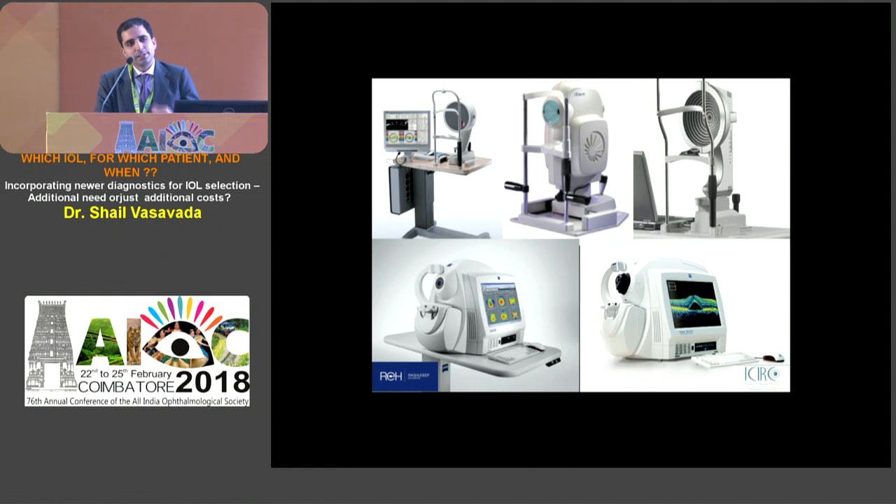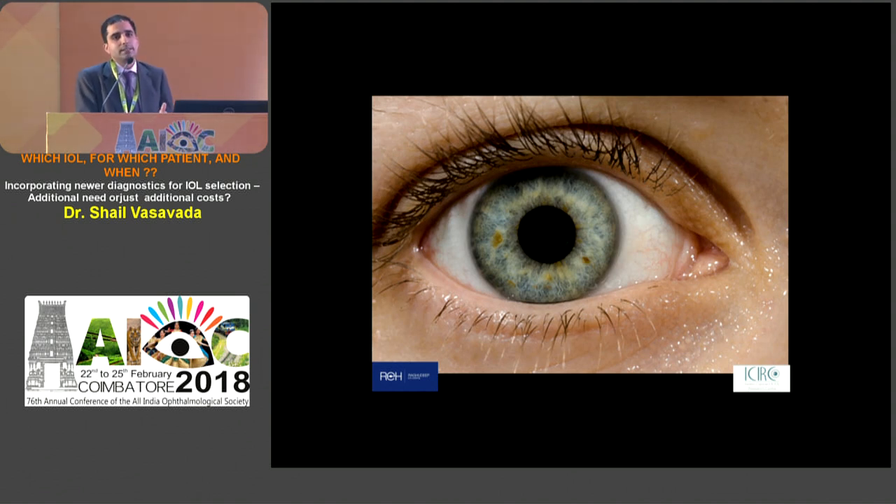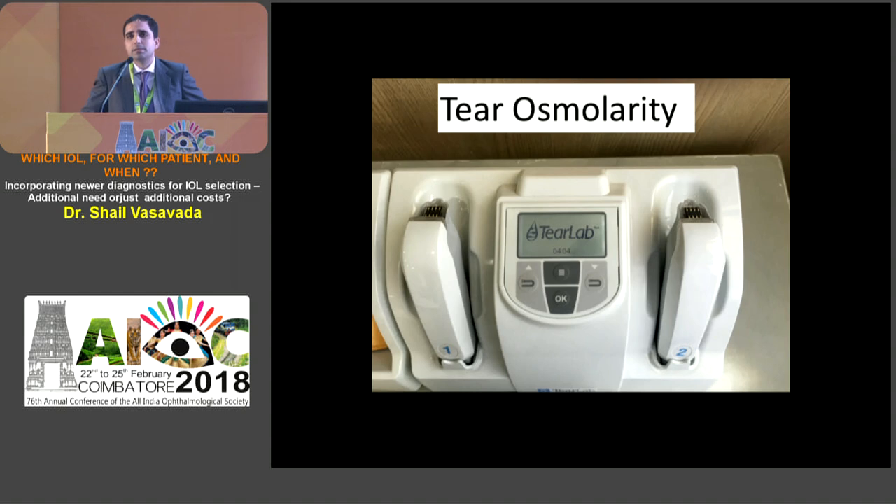With so many fancy gadgets available, it all starts with the very basics - looking at the ocular surface. More and more we are realizing that the ocular surface is the cause of the most dissatisfied post-operative patients despite achieving 6/6 vision. Simple tests like tear film breakup time or Schirmer's test give a clue about ocular surface condition. Also look carefully at the lid margin because meibomian gland dysfunction may not bother patients now, but post-operative antibiotics, steroids, and preservative drops will exacerbate the ocular surface.